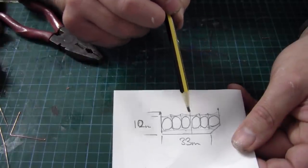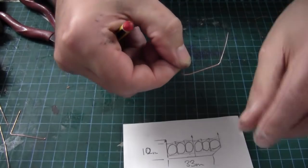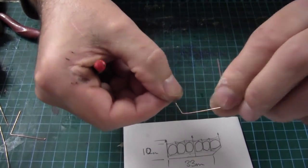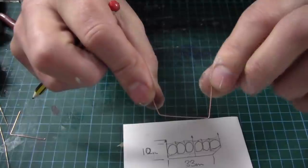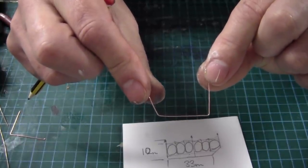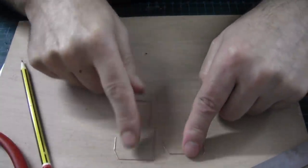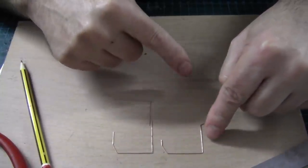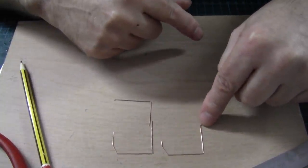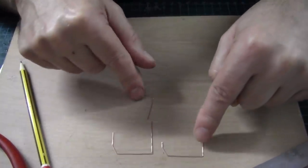How am I going to make it? Good question. I'm going to make it just by using copper wire. So I've made a little template here. So let's just see how we get on. I have now made a second template, and I've put a little kink in this one so I know that that goes to one side of the clock and that one goes to the other side of the clock.